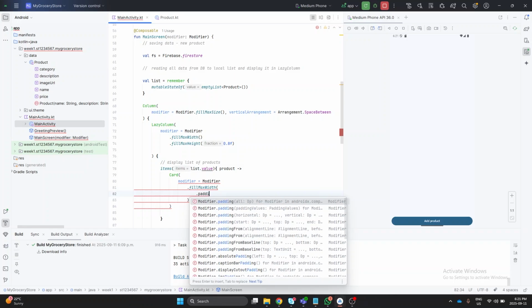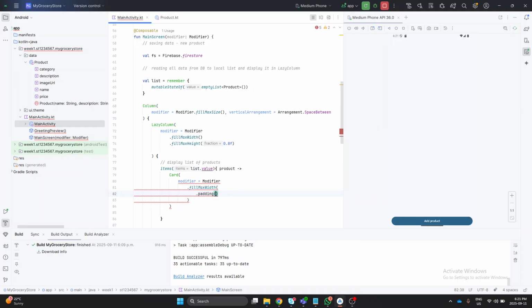Padding is required for some space between cards. As we're using today, 10 dp will be sufficient, and then close it. Maybe we have extra round brackets here, we have to delete them. Ctrl Alt L to format it a little bit.